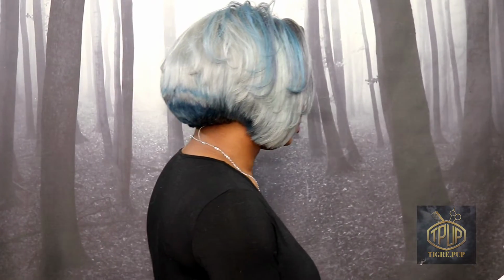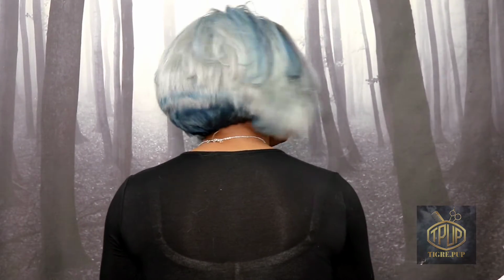Okay, so we're taking a look at the finished look. As you can see, I did the Smoky in the very front. And where you see the blue is where I had the black mixed with the Smoky, and it just totally screwed up my look. I should have just used it straight like I did in the strand test, but you live and you learn. And yeah, that's about it.